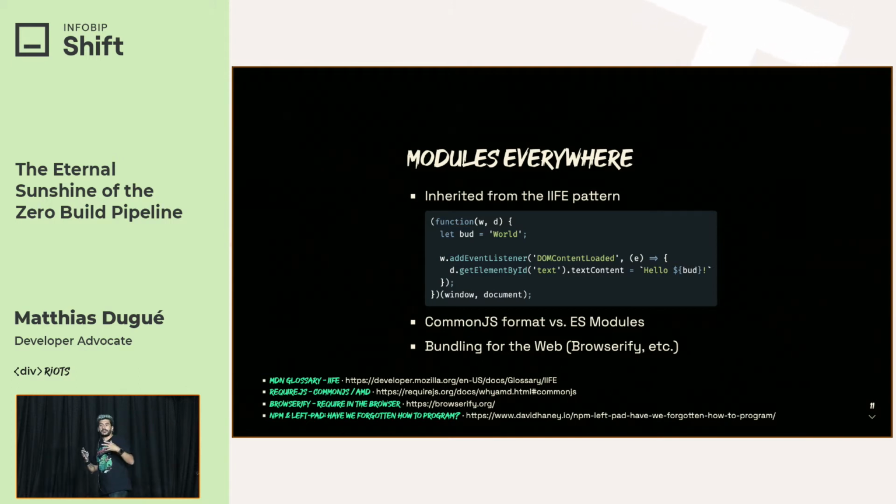And the modules are no more than some IIFE functions, immediately invoked function expressions, that are automatically executed functions in JavaScript. This way, we could take care of our namespaces and the way our variables are exposed to the rest of our application. But having that means that we need some way to export and import some values inside and outside our modules. So we started to work on a new format, which was the CommonJS format, with some kind of export and some kind of imports.